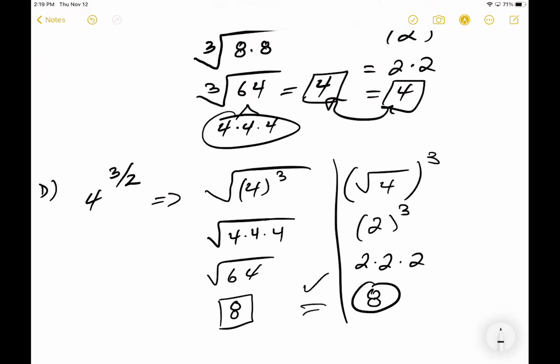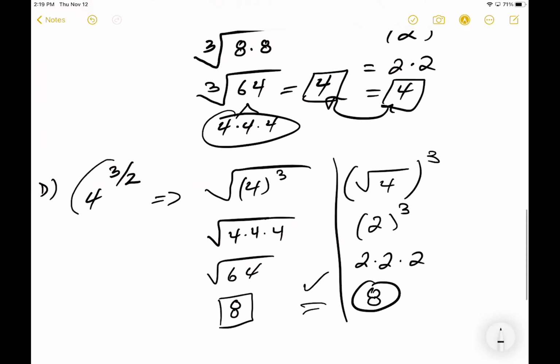Some of you say, oh, Mr. Tran, I did not do that. I typed it in my calculator and I got the answer. And that's perfectly fine. Know how to use your calculator. You probably use that caret sign. If they ask you for a symbol, you can just type 4, caret sign, and then 3 divided by 2. If you type it this way in your calculator, you should see the answer is equal to 8 also. Okay, so it doesn't matter which way.